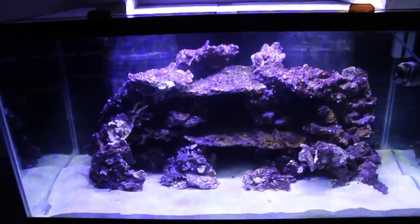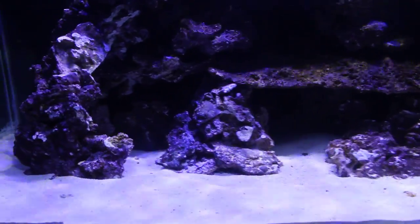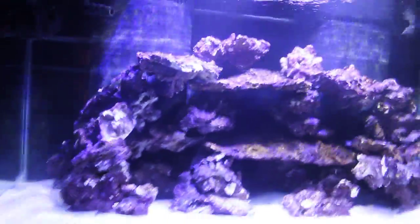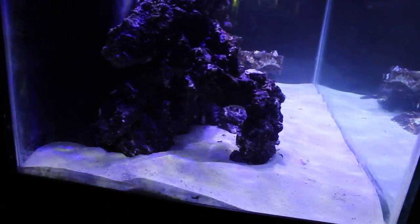Those new lights should be really nice — we can do day/night cycles, dawn, dusk, moon, and cloudy. Right about here I want to do a zoa garden, and we think we got some really good cave work to let the fish have some fun. I'm a big fan of this cave — my wife sits about perpendicular to this when she's on the couch, so I think she's really going to like looking at that cave.